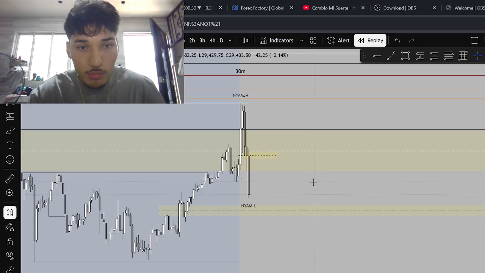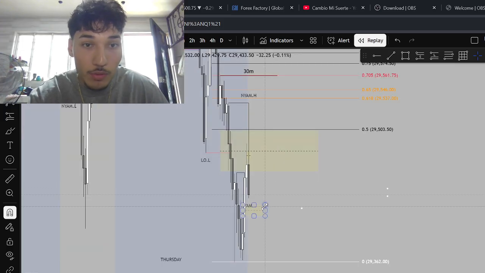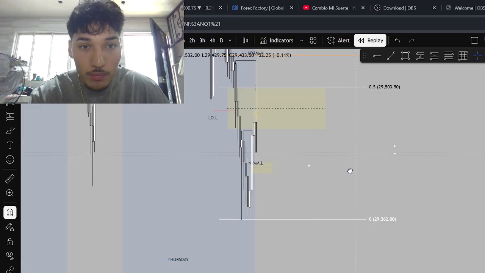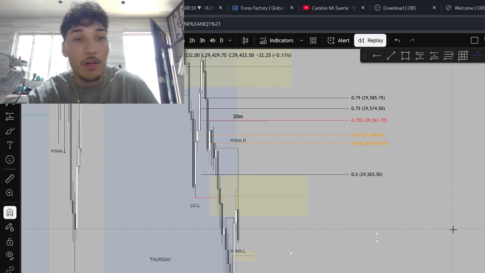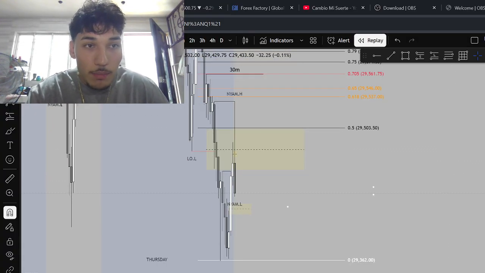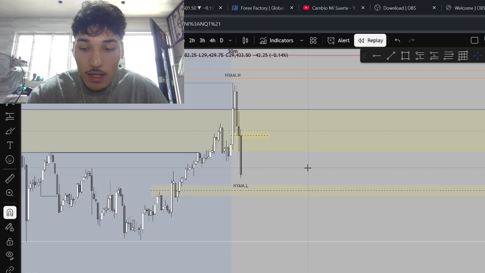The 1-minute inverse is pretty strong. All right, cool. We're in this 15-minute gap. Now I want to see distribution go back higher, take out these equal highs, and then push lower. Tap into the OTE of this 30-minute PPR. So tap that 15-minute, and we just kind of kept on dumping.